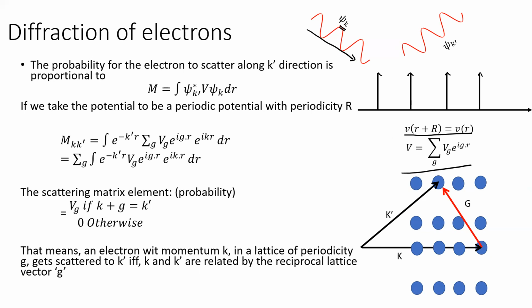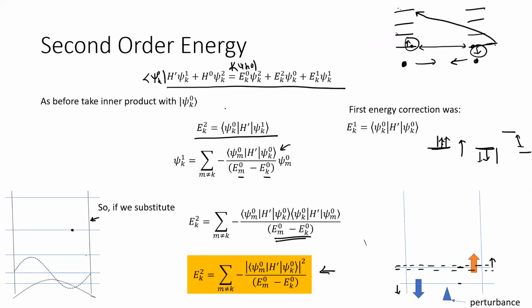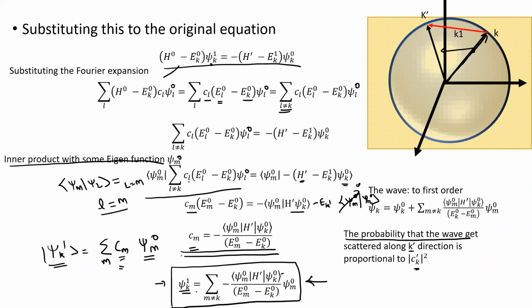The probability that the electron gets scattered along k prime: we have an incident electron at k, and the probability that it gets scattered along k prime is this overlap integral. You remember we saw this overlap integral here. Let's say psi k1 is the modification in the current wave vector. So this is k, we add psi k1 and bring it closer and closer to this particular value. So how do we find this? We find Cm. The probability for the electron to be scattered along this m direction depends upon this overlap integral, and this is what we do here.